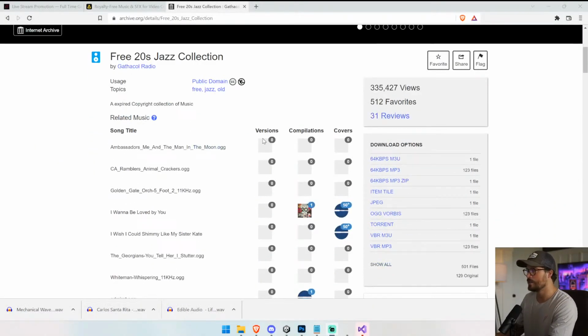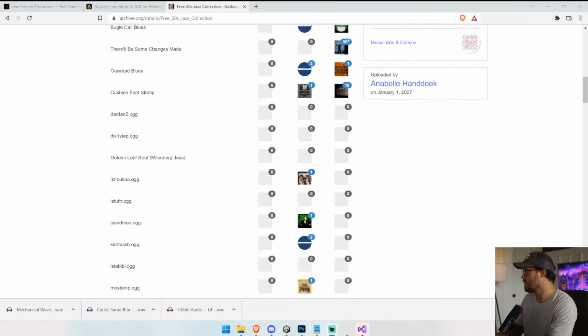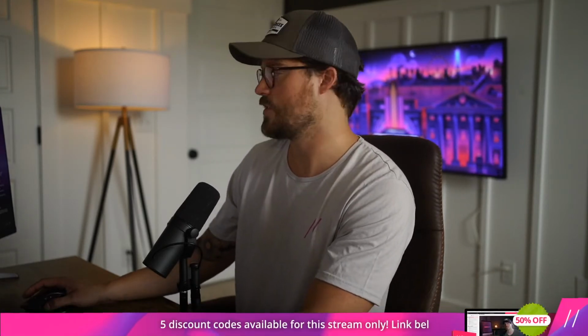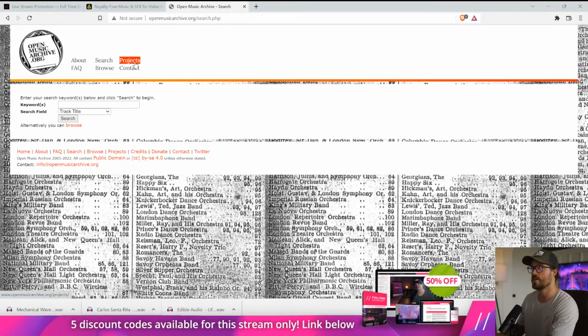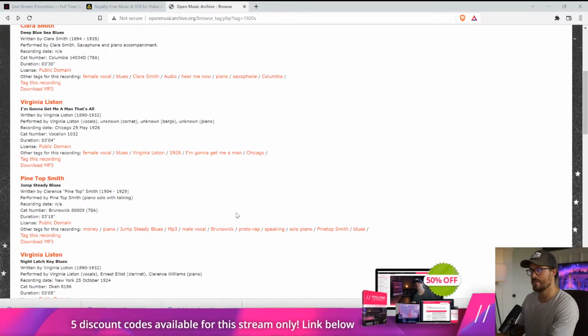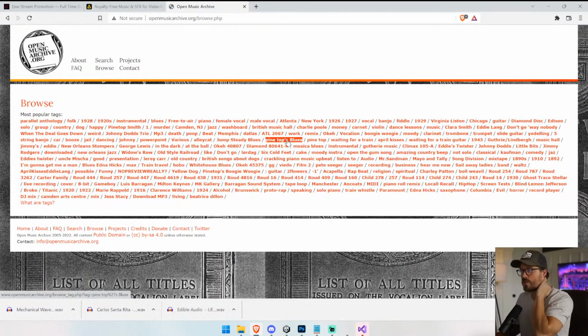Archive.org. Okay, this one might be good. This is great. Let's take a look. No, there's a different one. There's a better website. Here it is. Yes, this is great. I love this one. So we can go to search, or actually go to, no, where is it? Tags. Go to tags. Yes. And we can look for 1920s. Or maybe jazz. Jazz. 1930.